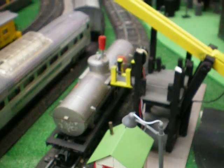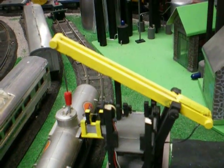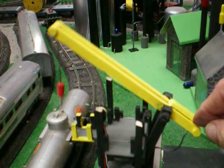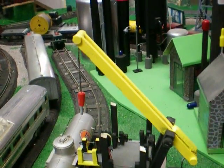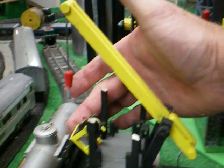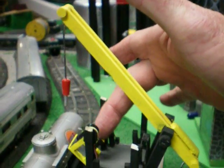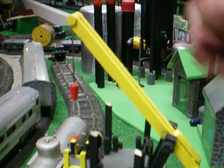This is made out of your standard hobby shop parts. The fill wand lifts up, the catwalk over to the car. It also swings up. This is also lighted.